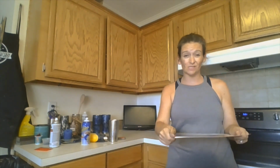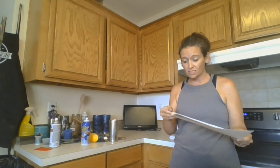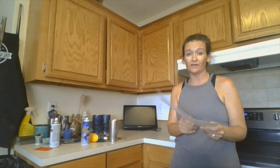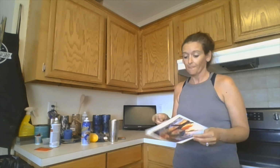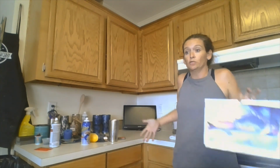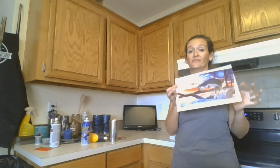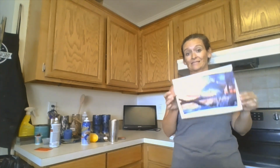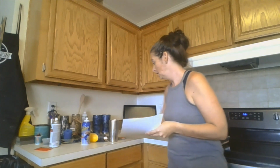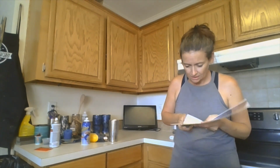And, I mean, you can almost feel the gloss to this. You can feel it's thicker than a normal water slide. And then that's all I do. I'm not going to clear coat it again. It's got the clear coat on there. I'm assuming that's protecting the ink. Then I've got the plastic on top, which is going to allow this to be a little stretchy. And that's kind of what we need for these wraps. So I'm just going to cut this one out.